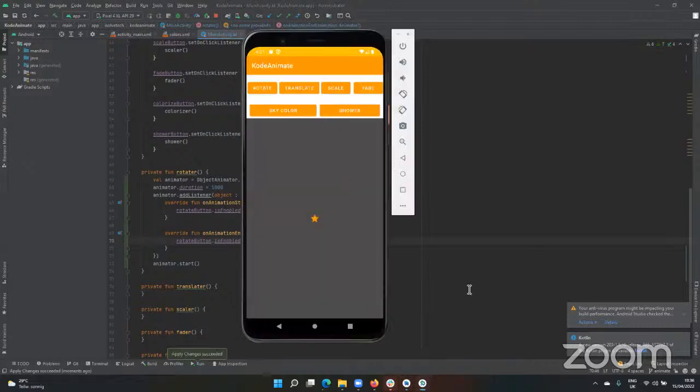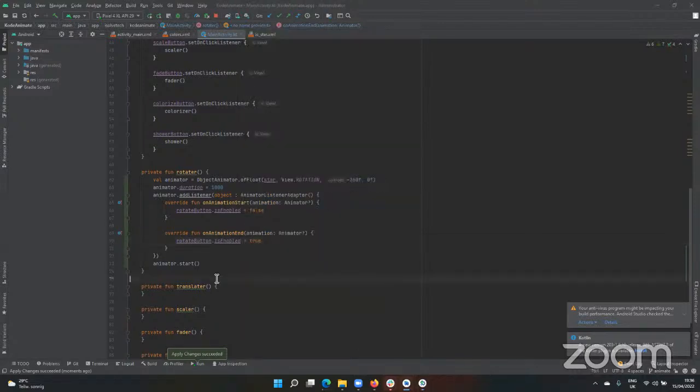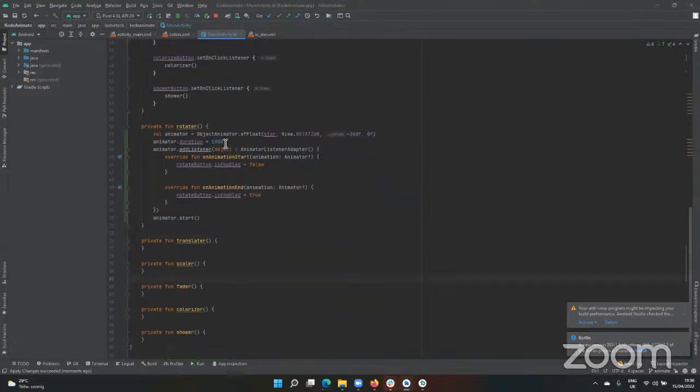Let's confirm that works. When I click on rotate, you can see it's disabled and then enabled after that. To see it for a longer time, instead of 1,000, how about we say 700?